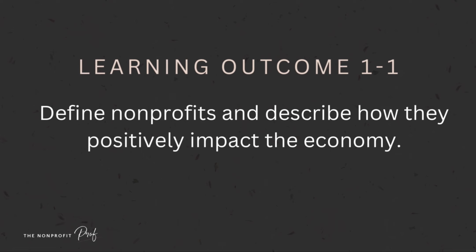But first, let's dive into the first learning outcome, which is defining nonprofits and understanding how they positively impact the economy. Now, when we talk about nonprofits, you're going to hear it referred to in a lot of different ways. Some people call it nonprofits with non and profit put together. Some people hyphenate the words. Some people call them NFPs or not-for-profit organizations, or NGOs for non-governmental organizations, or charities, which you'll learn in a minute is actually just outright wrong. But for purposes of this class and in the textbook, for consistency's sake, I'm going to call it nonprofits. All one word, no hyphenation.